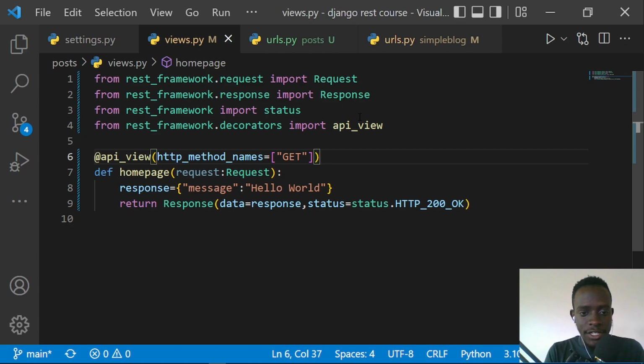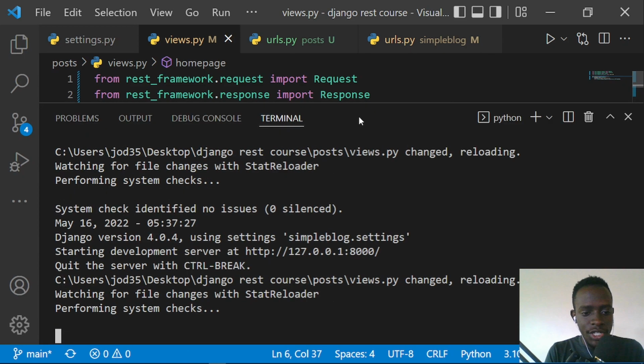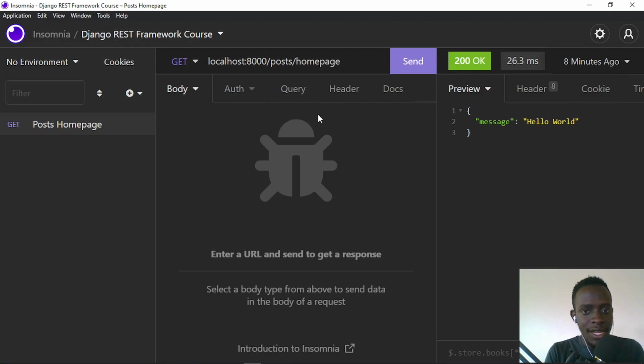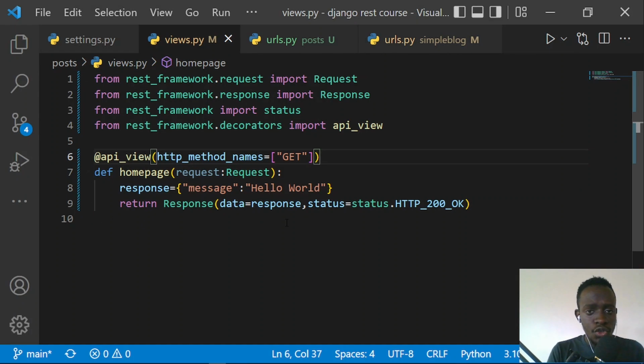Now I'm going to go ahead and save, hoping that our server is running, which is running, so we don't have any errors. Now I'm going to go ahead and make this request again. So when you go back this side and we make our request again, we now see our message is being returned with an HTTP status code of 200. I think now you can get how good it is to actually use Django REST Framework compared to building your API views with plain Django. So we've been able to look at how to create a simple API view with Django REST Framework.